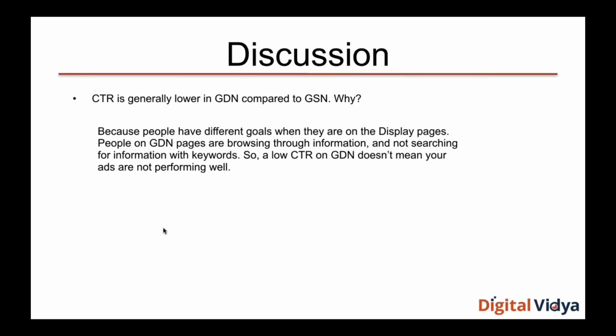And like you will see that on search we say that let's say 2% is decent, but it's not 2% that you will get. You get 5%, 6%, 7%. You can easily get all these kind of CTRs also. While on display network, even a 0.8% is considered pretty decent, right? You may get even lower. And you really have to then see if remarketing is giving you conversions, then it's fine. Otherwise, if CTRs are going even lower than 0.8%, then you have to see that are people really showing interest in my ad, or it's not creating that kind of impact.